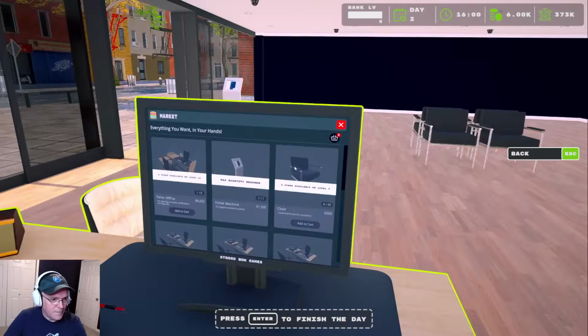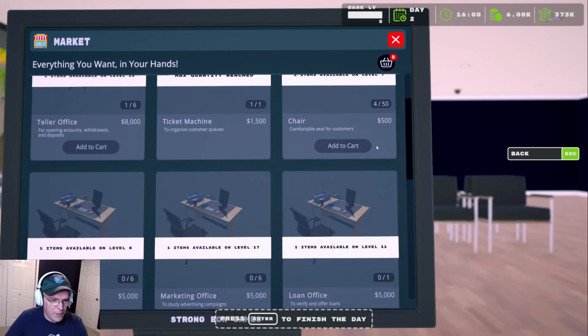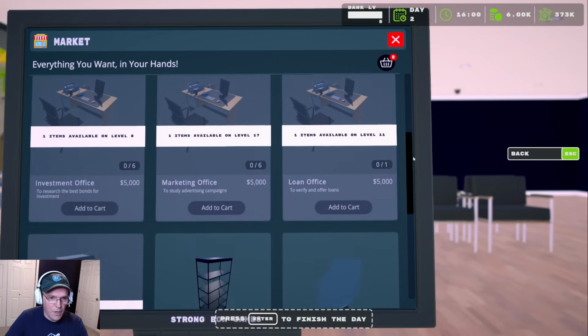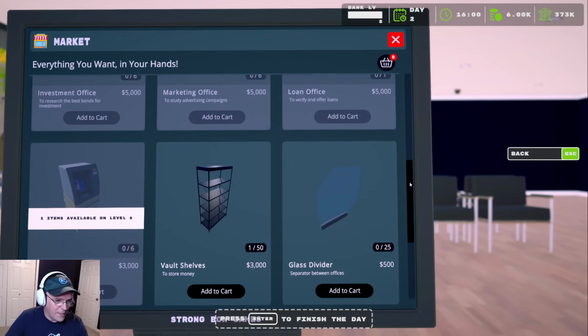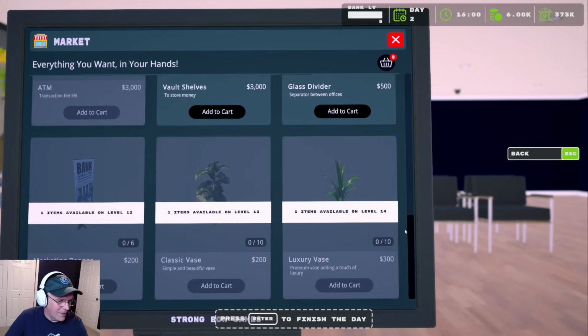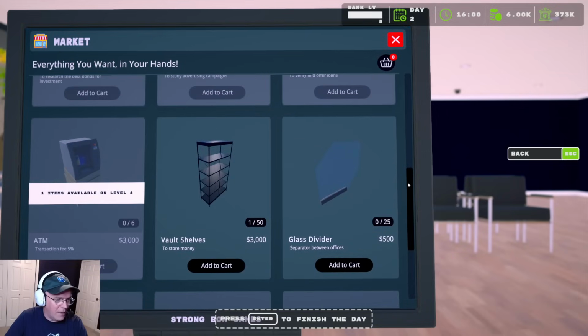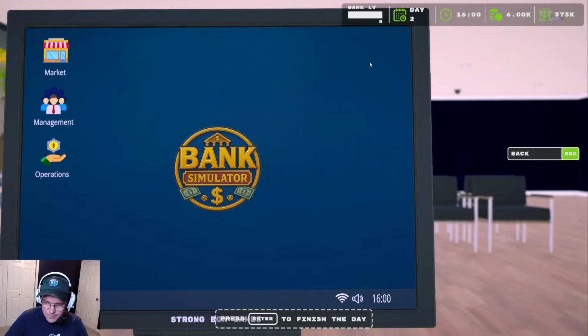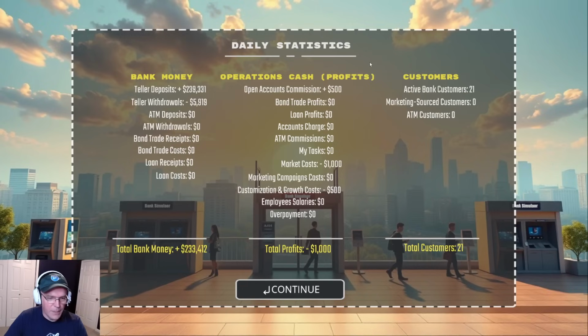And what else can we get? So if we take a look, scrolling down a bit, we can get an investment office at level 8. We can get a marketing office at level 17, a loan office at level 11, and an ATM at level 6. But we can get a glass divider, even though we don't have another desk we can set down yet. So there's that. And then we can get marketing banners starting at level 12. Okay, so the ATM is going to be next at level 6. So we should get that here pretty soon. One more day, assuming I actually get another day going here and stop talking.